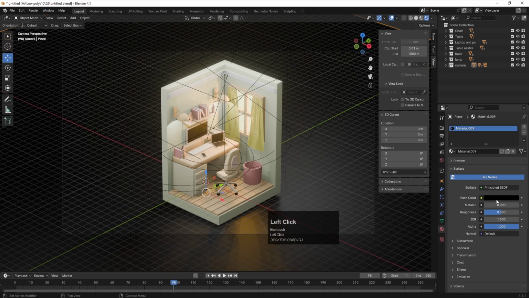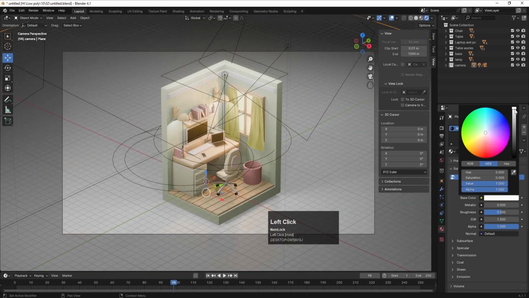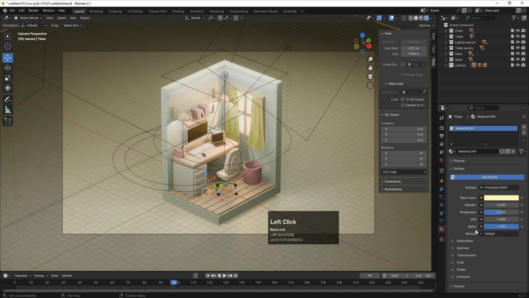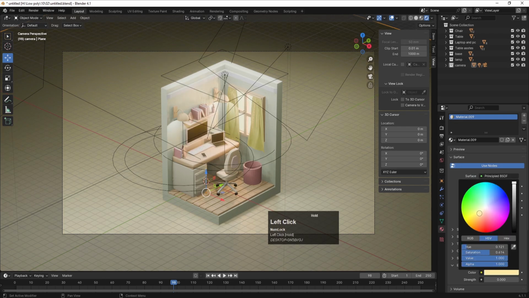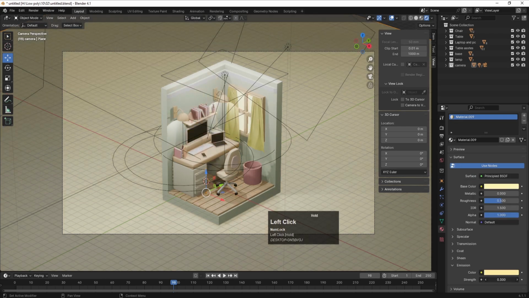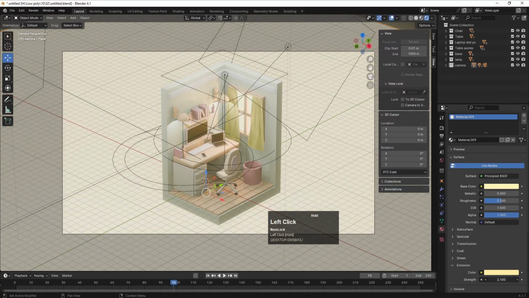And over here, instead of black, if I choose white color, let's say, or somewhere around like this yellow color, then that is also okay. And go to the emission option, and let's choose somewhere around this color only, and let's increase the strength a little bit, so we'll get this kind of structure over here.